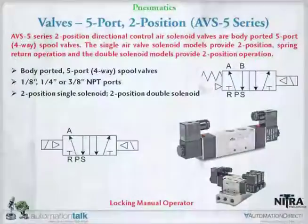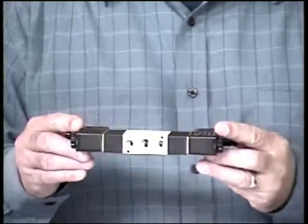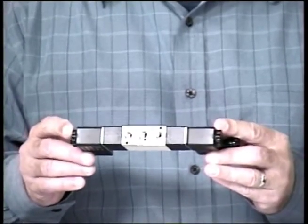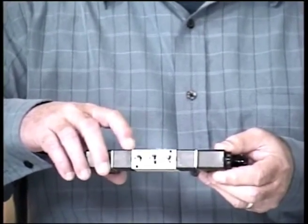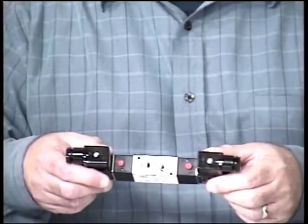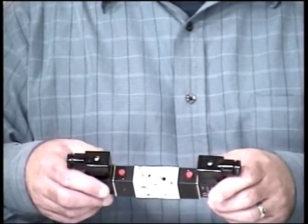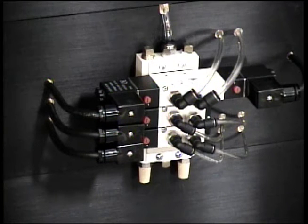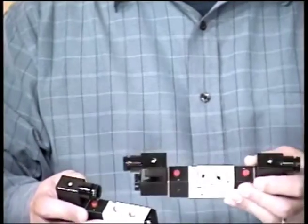If you go to the next series, now we get into a 5-port, 2-position, and that's one of these guys here. The big difference is on the bottom: the center hole is used for the pressure, and there are 2 exhaust ports, labeled R and S, and on the top are the ports that go to the cylinder, labeled A and B. These are available in either a single solenoid, spring return, which again I do have one, or a double solenoid, which is this one.